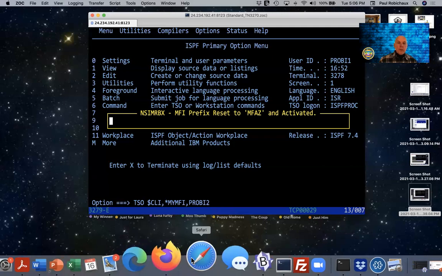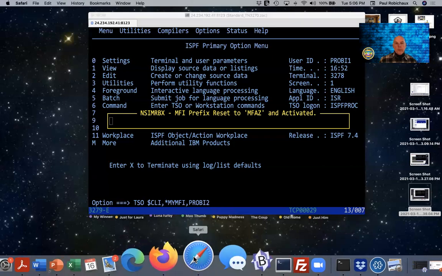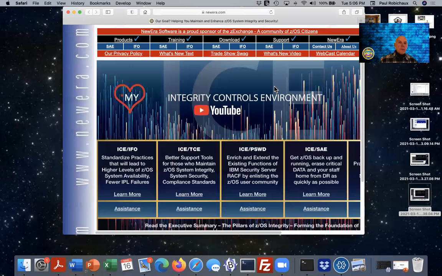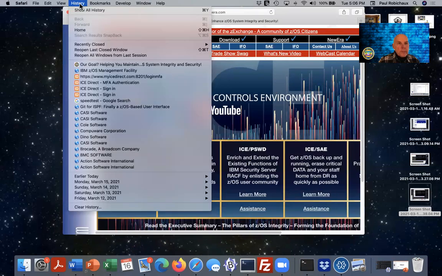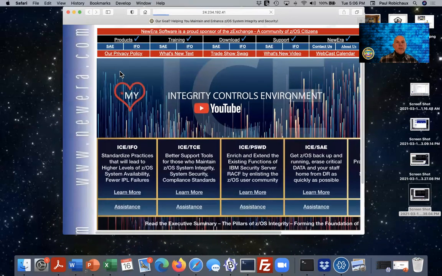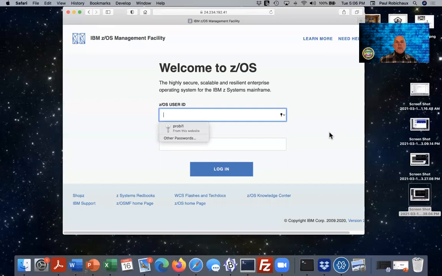So now let me go to a browser here. I'll bring up Safari, and I'll see if I can find my z/OS Management Facility interface. Now you can see I'm logging on through z/OSMF. This is a browser world here, so there are many different ways in which we can approach this.